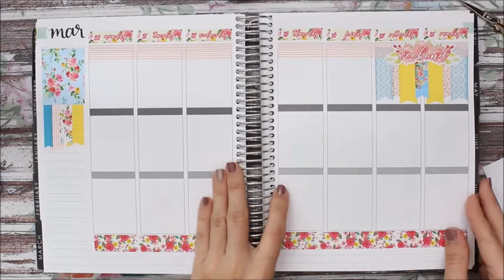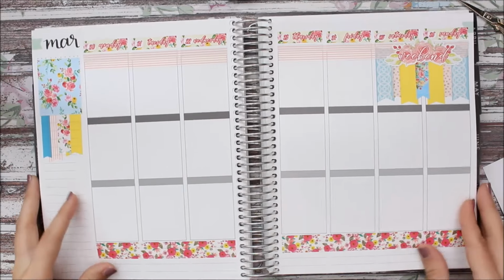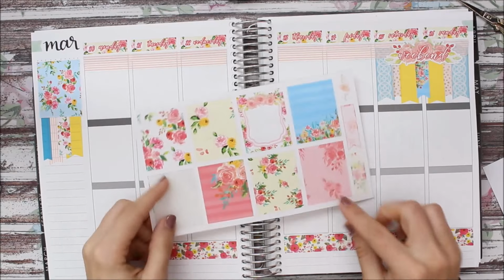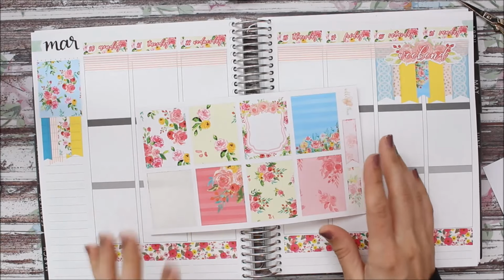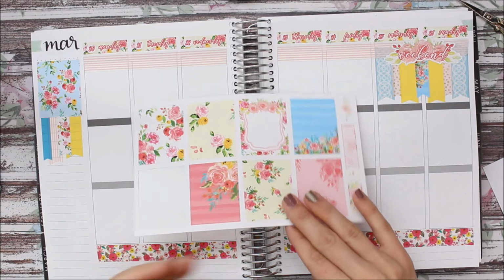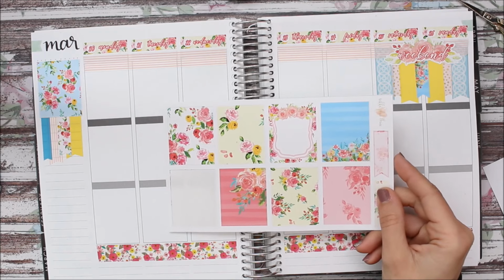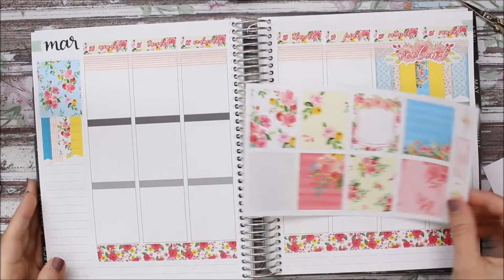Okay, so we have the washi done, the banners done. So next, I like to go ahead and put my full boxes down so I don't forget, because sometimes I just forget to put it down. So yeah, I'm gonna go ahead and do this real quick.